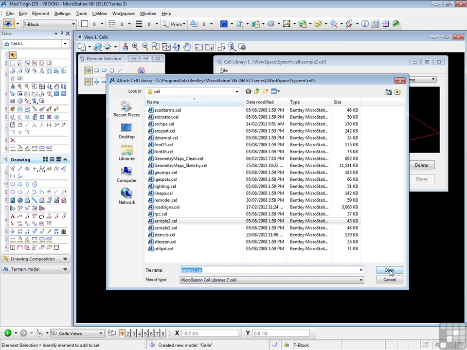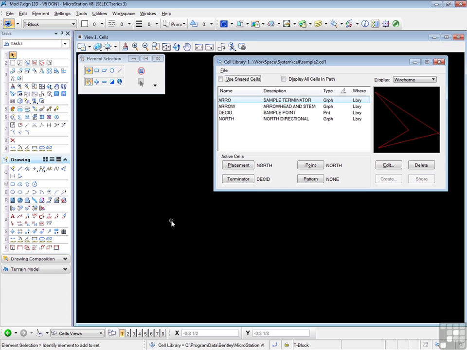Now, I'm using the sample2 cell at the moment, that's why it's highlighted. But note the path at the top of the cell library dialog box. The essential information is workspace, system, and cell. That's the path to the cell library.